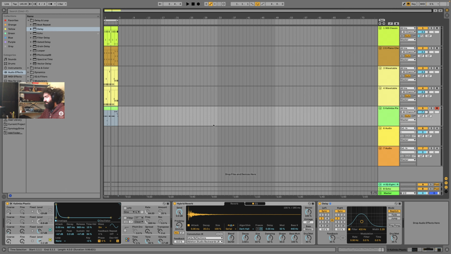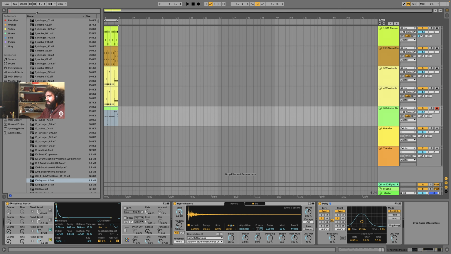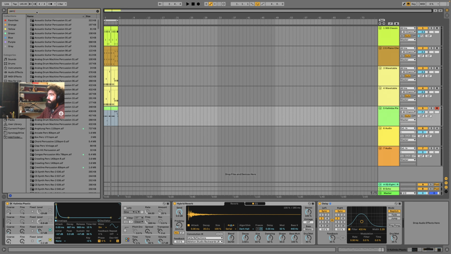Okay, so then let's go see about some sort of little percussion loop to throw in there too. So if we go into our samples, let's search perc. What we got here? Clock thing.